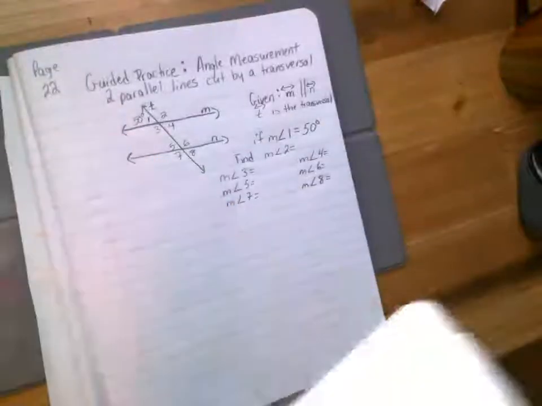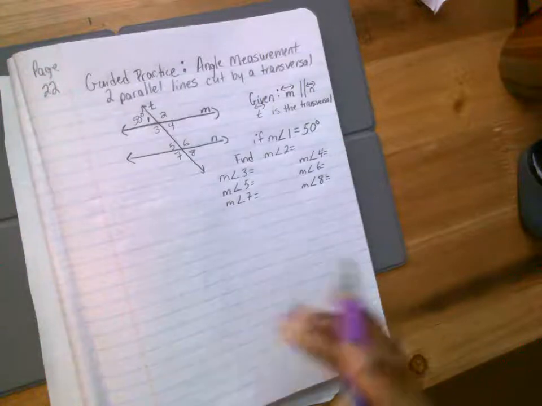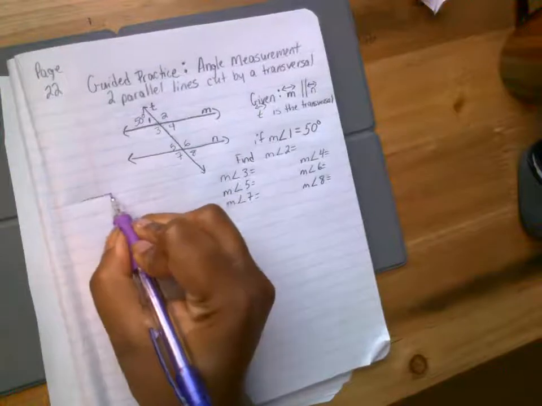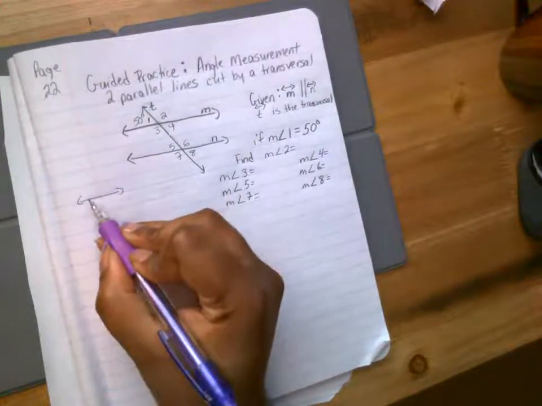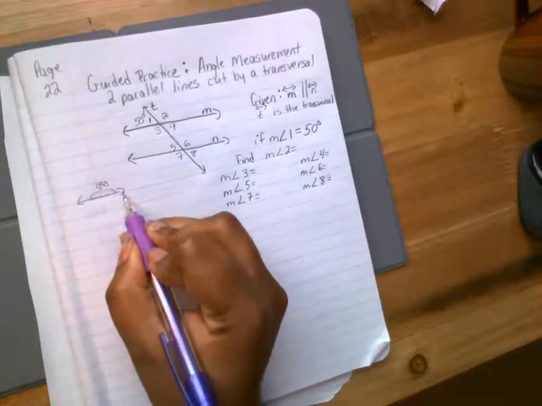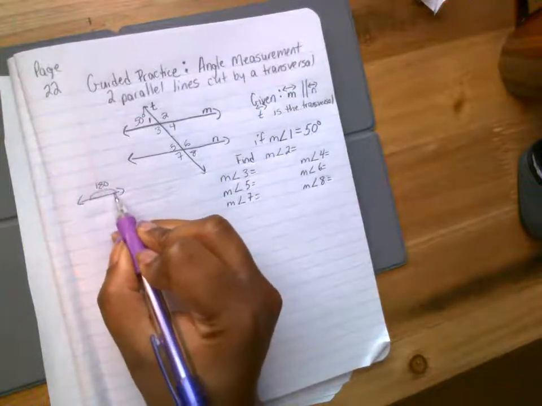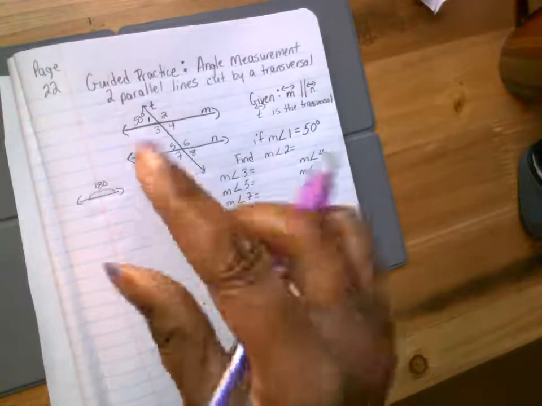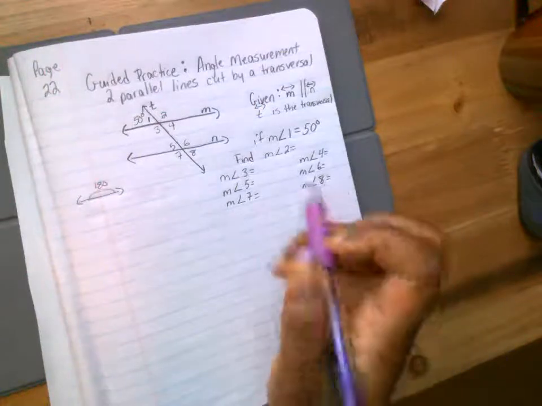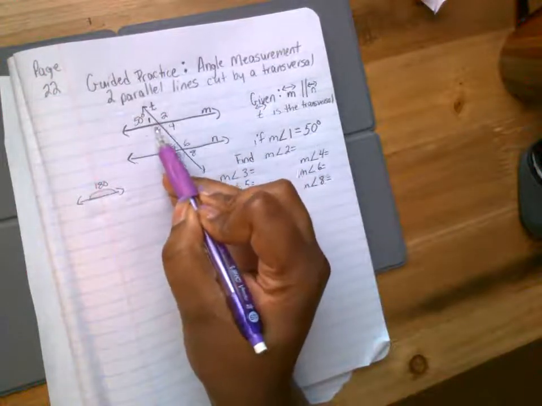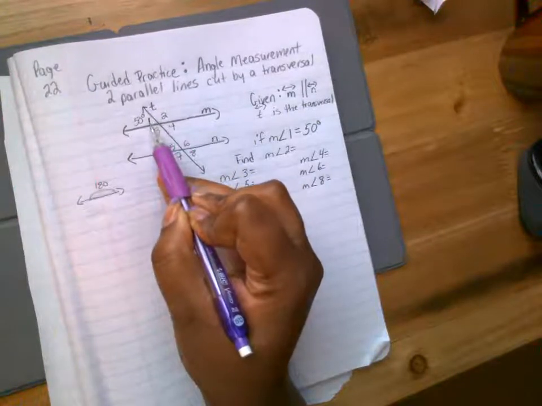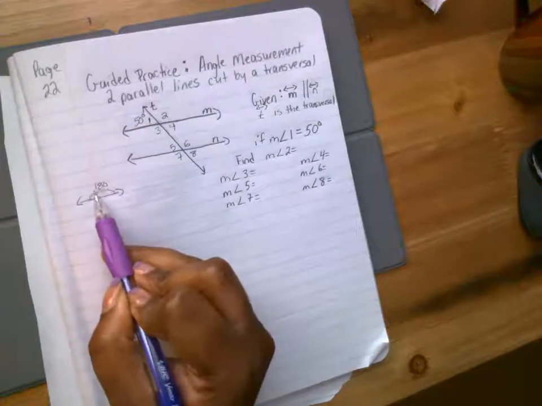Okay? All right. One of the things that we talked about is a straight angle. A straight angle, I'm going to write this out to the side. A straight angle is 180 degrees. So if it forms a straight line, then those two angles that form a straight line are supplementary, and when you add them together, they equal 180 degrees. So here, this is a straight angle. This is a straight line. So 1 plus 2, the measurement of this angle plus the measurement of this angle, is 180 degrees.